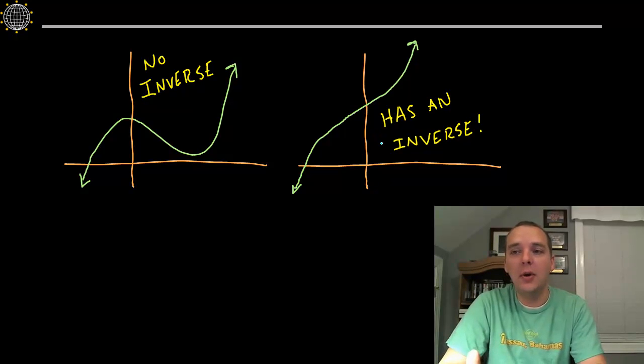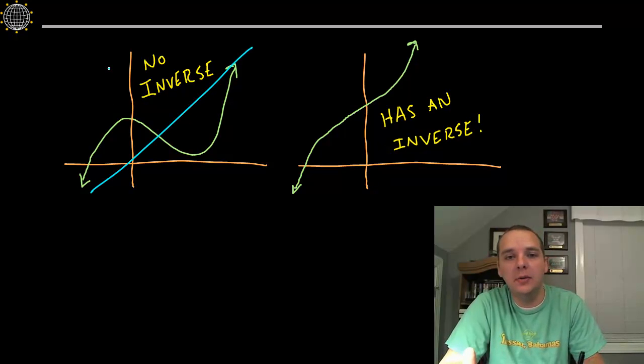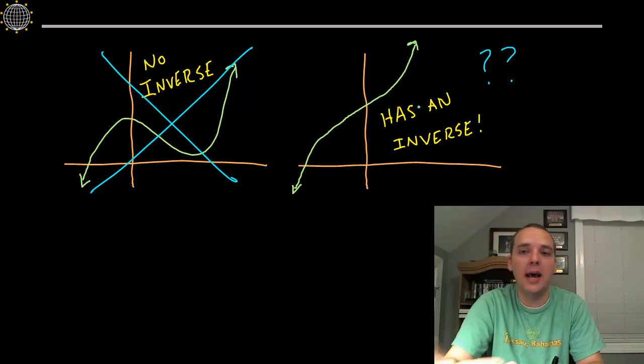Right now that's all well and good, but now how do you actually find it? You know, we can get rid of this guy, but this guy we have to examine a little closer. I know he has an inverse, but I don't know who he is, I don't know what this f(x) is, I just sketched a random graph down.